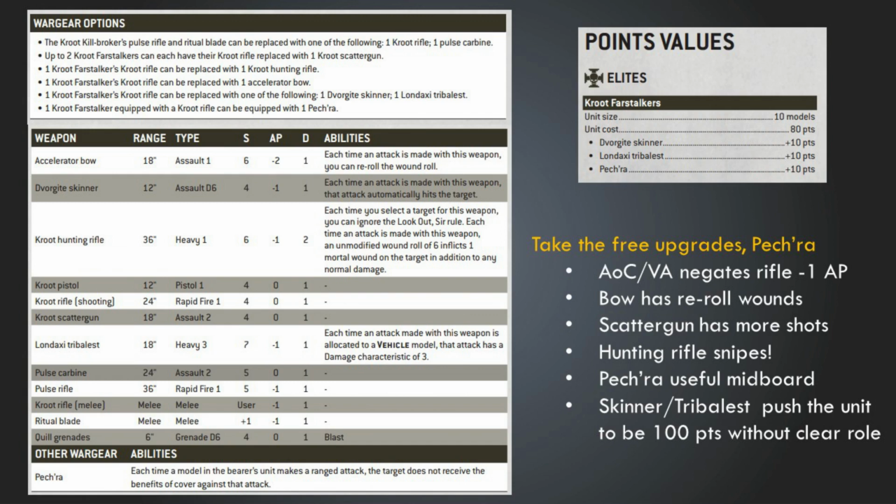Two of the Kroot Farstalkers can replace their Kroot Rifles with Scatterguns, which are basically the carbine version of a Kroot Rifle. So they are Assault 2, Range 18, Strength 4, 1 damage. This and most of the other war gear options are free upgrades. So this is the type of thing where you could go either way. I think here it's fine to take the Scattergun because you'll have that little bit extra range with 2 shots as opposed to 1. Right, with the Kroot Rifle being rapid fire 1 at 24 inches, you get 2 shots at 12-inch range.